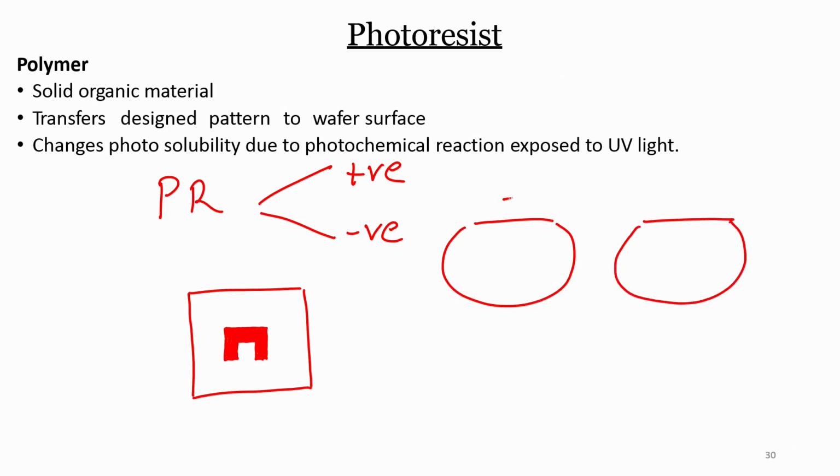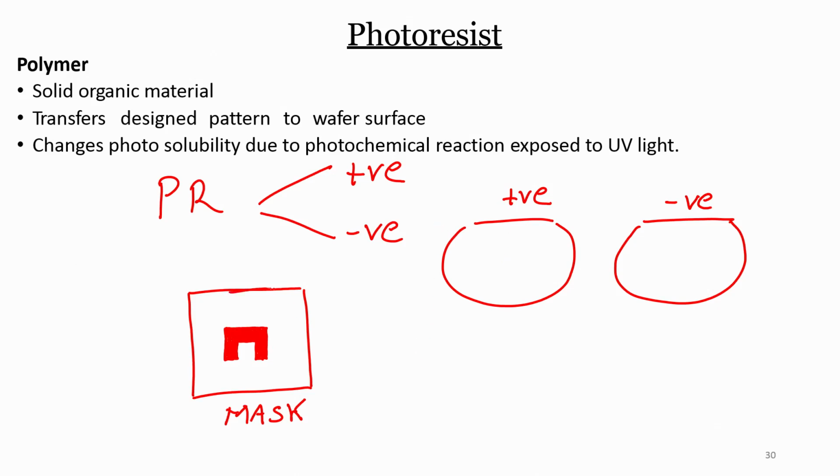One wafer is coated with positive photoresist, second wafer is coated with negative photoresist. This is your mask.